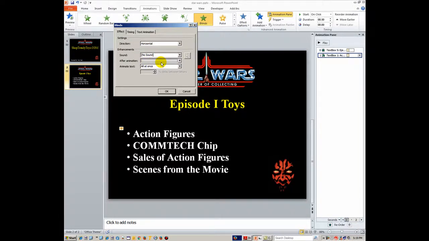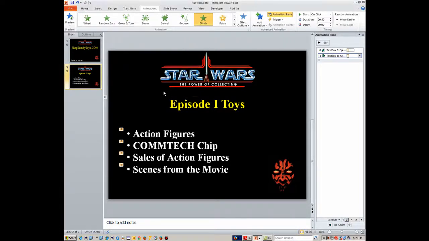Also, before I leave this screen, I want to go up to the third tab, which is the text animation tab. And this is how I break the bullets up into 4 separate bullets, or 4 separate mouse clicks, I should say. Right now, the text animation is set to as one object. Like, if I left it like this, all 4 bullets would come up at the same time. I don't want that though. I want to look at my selections or possibilities here. Now, this one is not that user-friendly. You just have to know which one to pick. I would pick by first level paragraphs. Select that option, say OK, and that will take care of breaking those up into 4 separate mouse clicks. So if I play this, let's say if I messed up anywhere, just hit the projector screen.